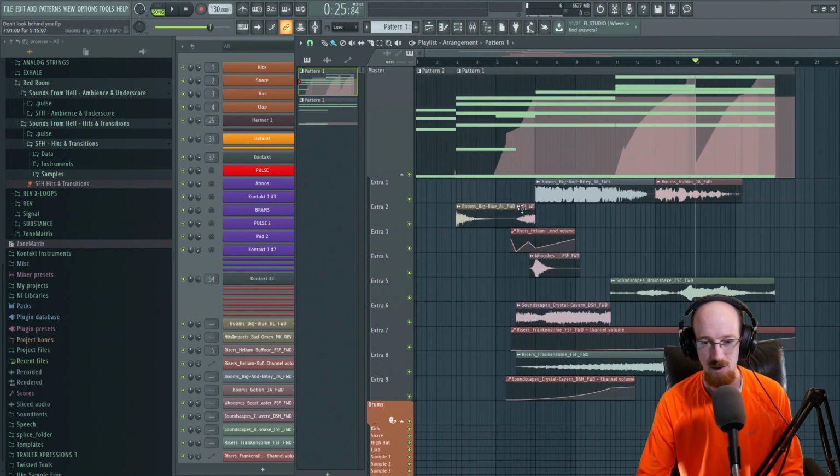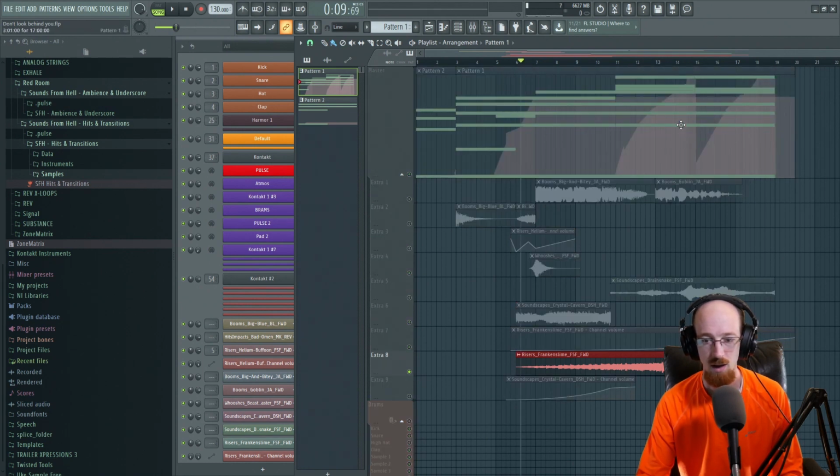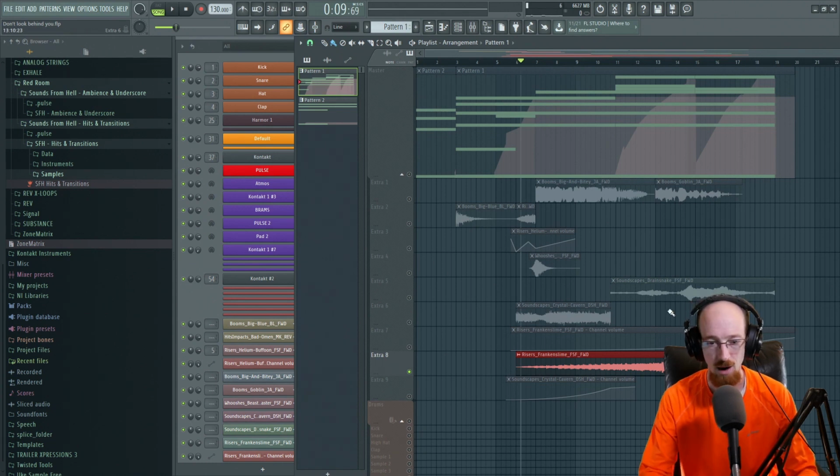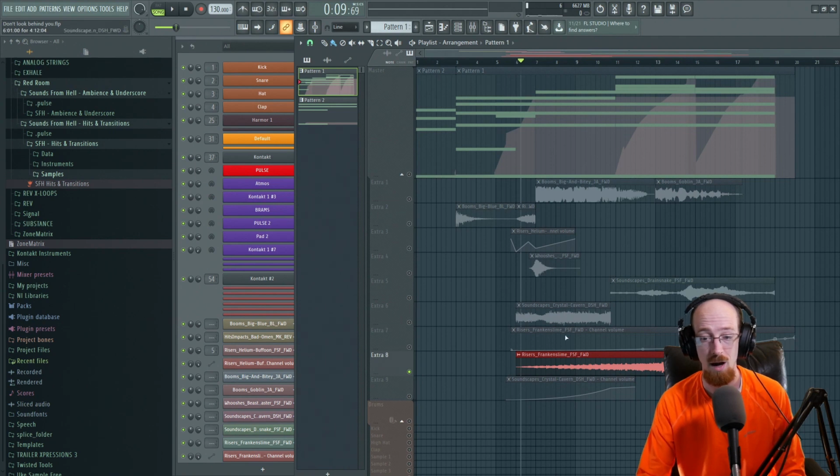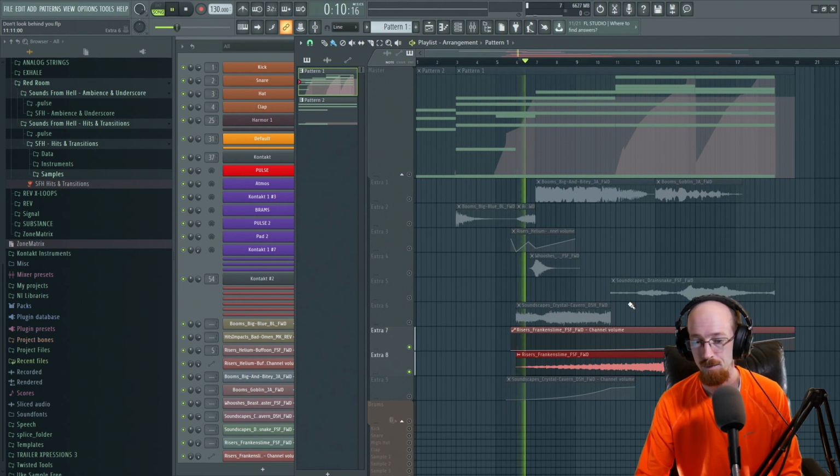Now, one other thing, I want to talk about these riser sounds. When I'm listening to risers, the volume profile you get is almost never the volume profile you're going to want in your track. And this just tends to be how it is with everything. This is not a problem with these particular samples. This is just in general, I am almost never happy with the initial volume profile. So I almost always come in and add another volume automation and recurve it, so it'll fit better with how it crawls in. So see here, basically you can't hear anything.